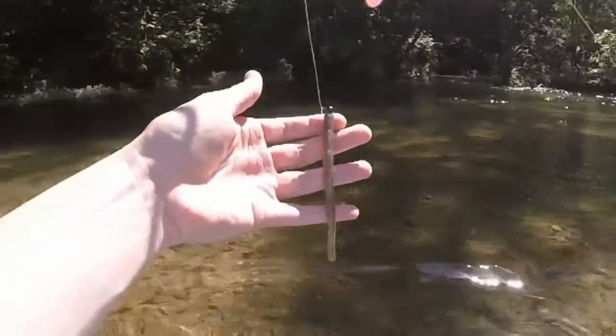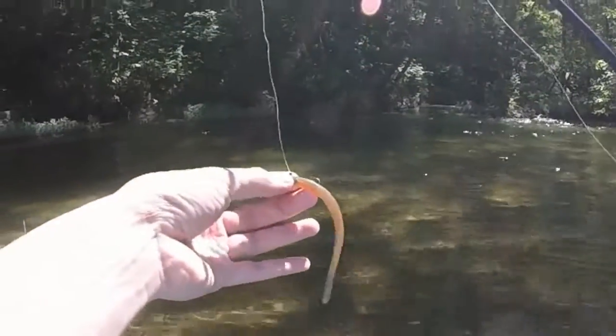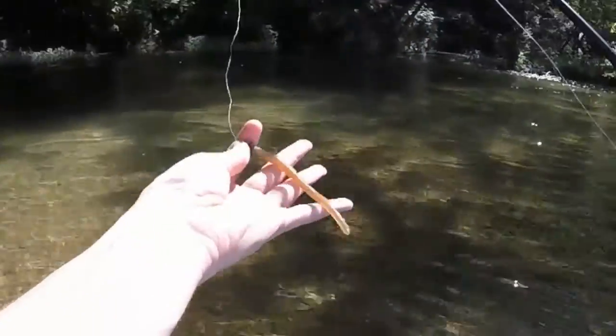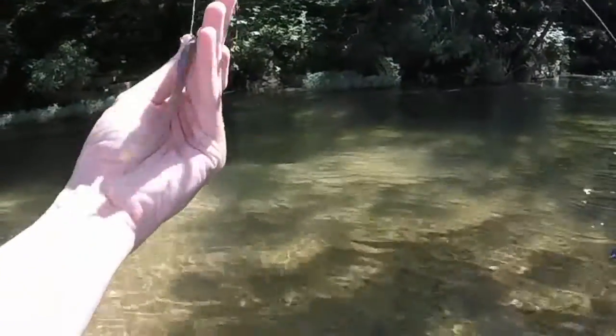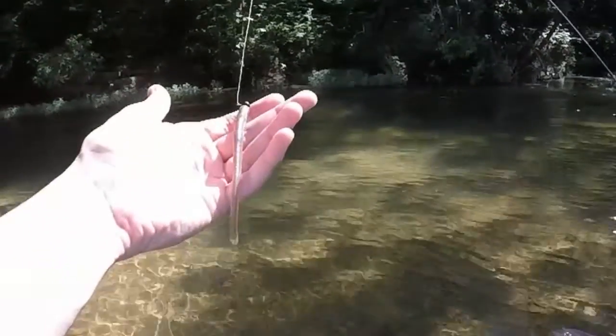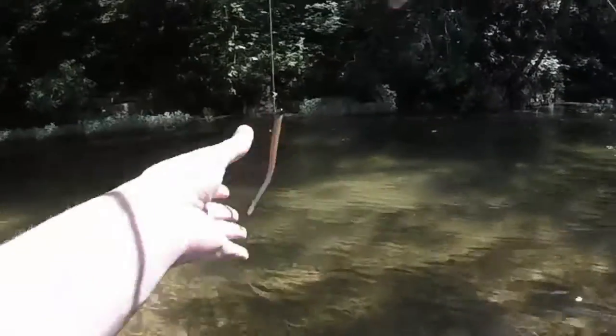Here we're working a soft plastic worm. We've got a weighted hook on there just to help with the current when we get into the deeper spots. The hook is exposed, so got to be cautious where I'm casting that, but it looks pretty realistic compared to the worms you would see. I think there's a good chance we'll catch some bass in the right areas out here.